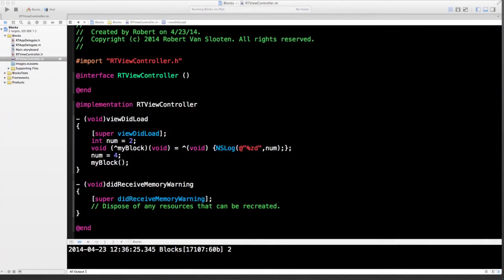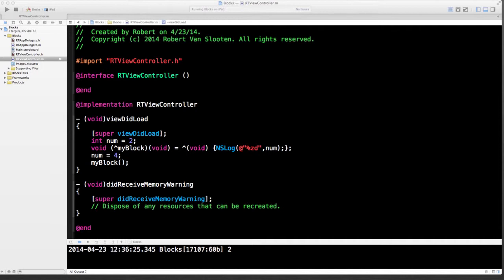Now here, this is an example. This is just simply a screenshot. It's not something we're going to actually execute. This is to represent the scoping issue. I have a variable called num. And I've defined a block, returns nothing, takes nothing. This log statement outputs the value of num.